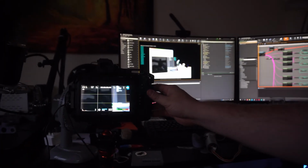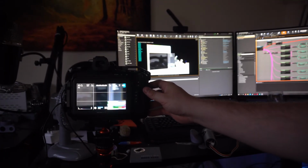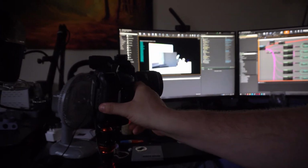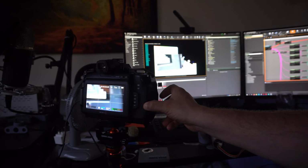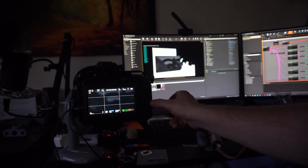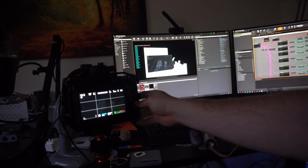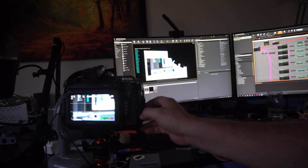So it was pretty straightforward. It was a live link for the HTC Vive tracker into Unreal Engine 4 to drive the camera position of the virtual camera. It was footage from the Blackmagic camera into the Unreal Engine via the DeckLink card and the SDI cable. And then another couple of things that needed to be done was we need to timecode synchronize.